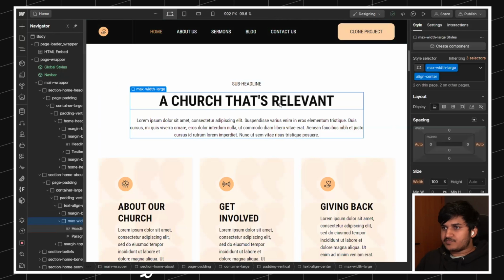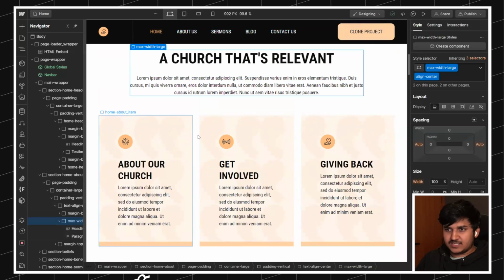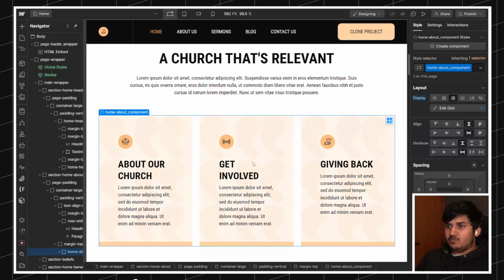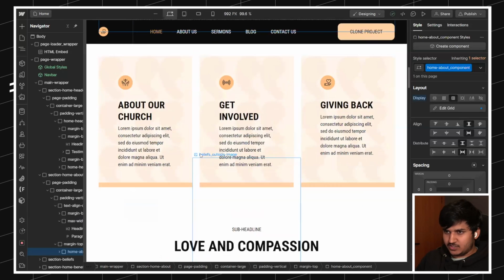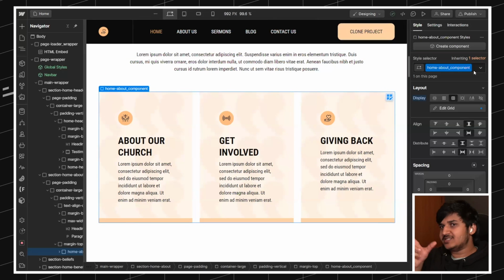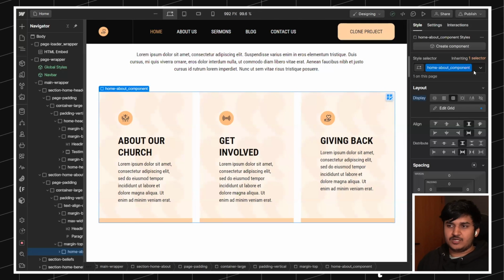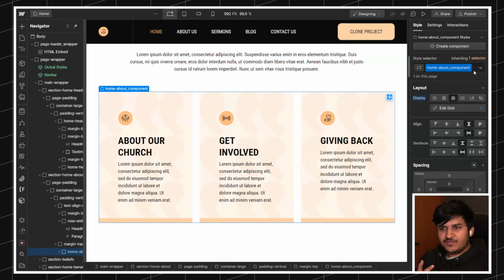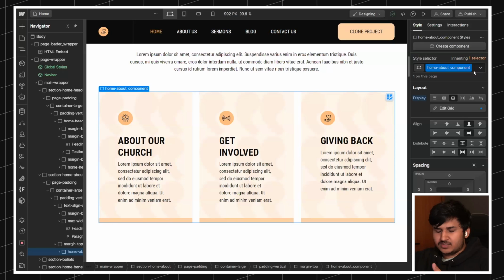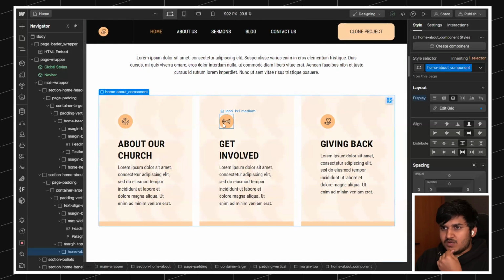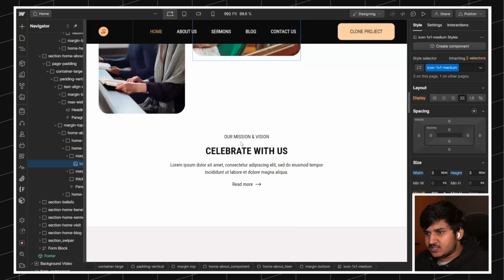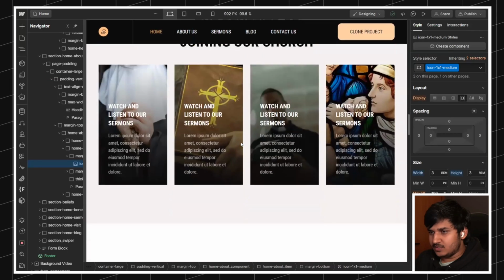For example, let's say we have these cards, right? So these cards are telling me, let's say, features. Cool. So features itself is a very global name. You can reuse that on stats, features, and any other thing as well. So that is kind of fine. But let's try to find an example here.